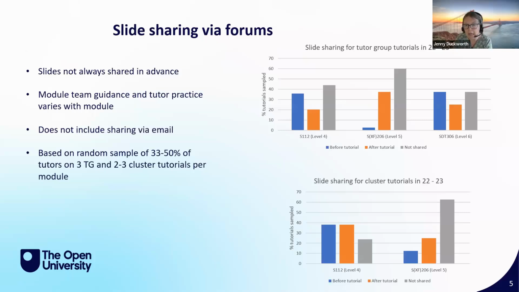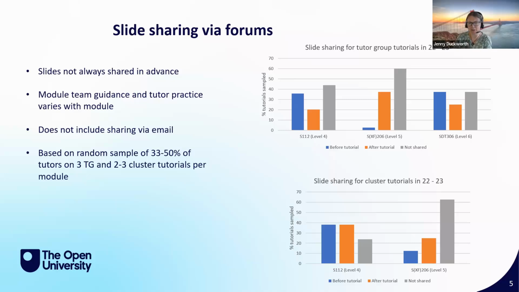So firstly, looking at existing practice of slide sharing via forums. The graph above is for tutor group tutorials, these small group tutorials, and the one below is for cluster tutorials. I should just say this is based on a random sample of between a third and a half of the tutors on each module. And we looked at 3 tutor group and 2 to 3 cluster tutorials per module to give us a flavour of what's going on. The blue bars are when slides were shared in advance. The orange are when slides were shared afterwards, and the grey are when slides weren't shared via the forum.